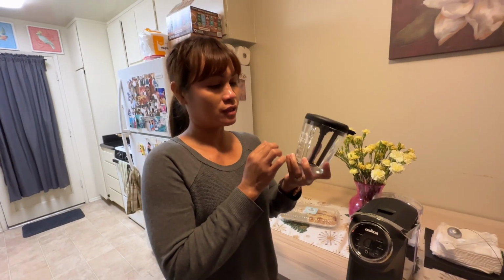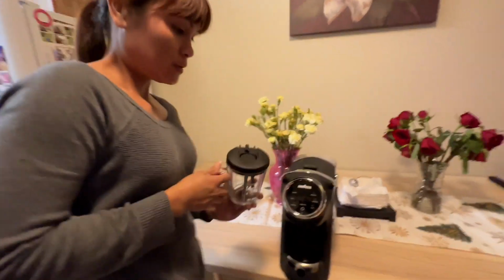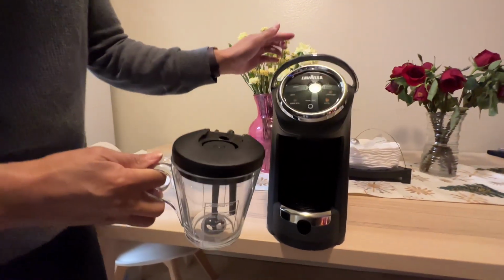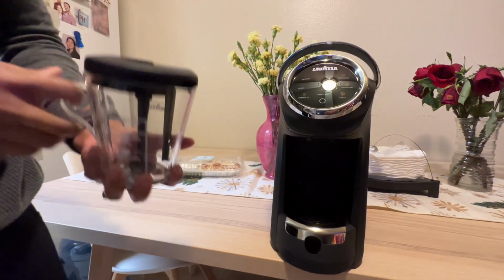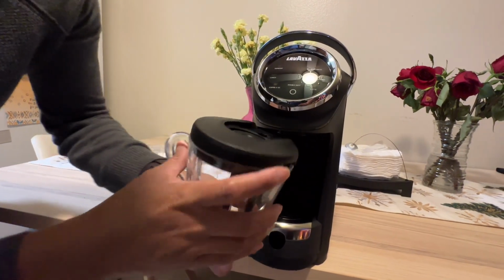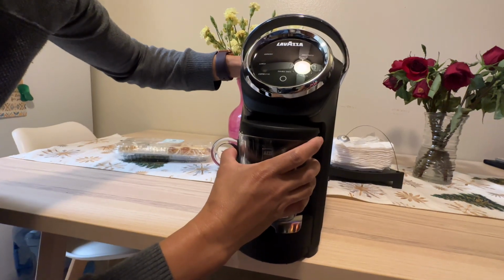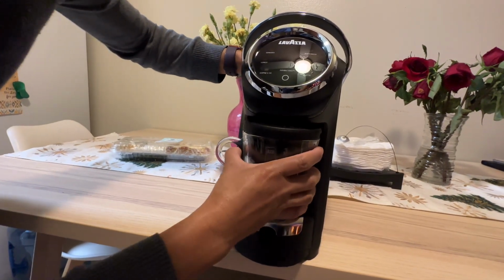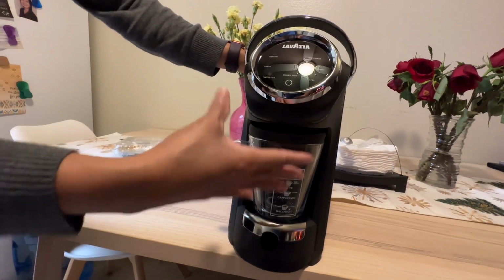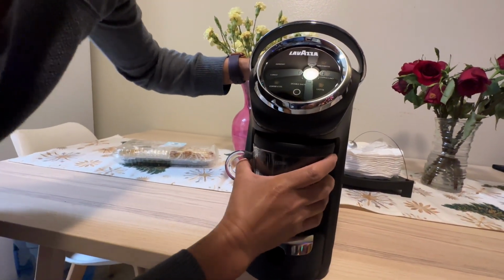Alright, guys, so this is the frother. We try to figure out how to use the machine, because this is our first time having this Lavazza espresso machine. So this is the frother, and this is how you mix the milk. And if you want to make a coffee latte or cappuccino, you do it like this. It snaps in, and it's not going anywhere, so just pull it out, easy.